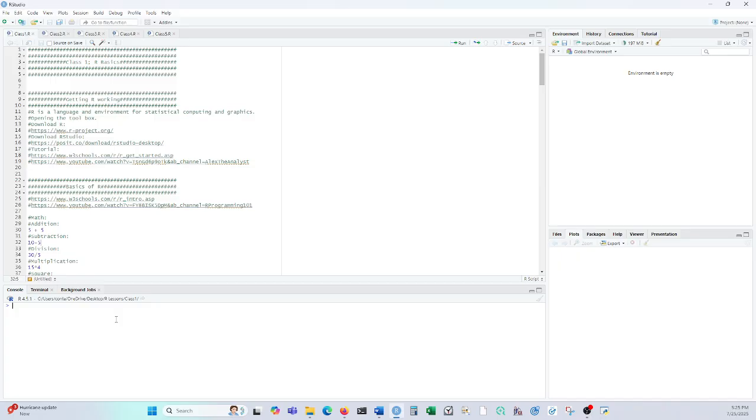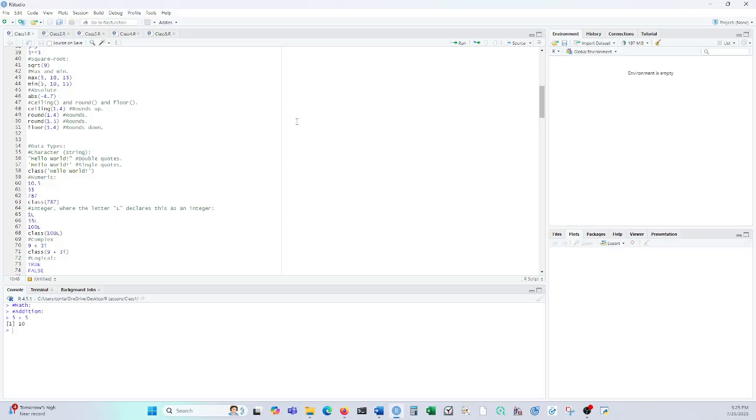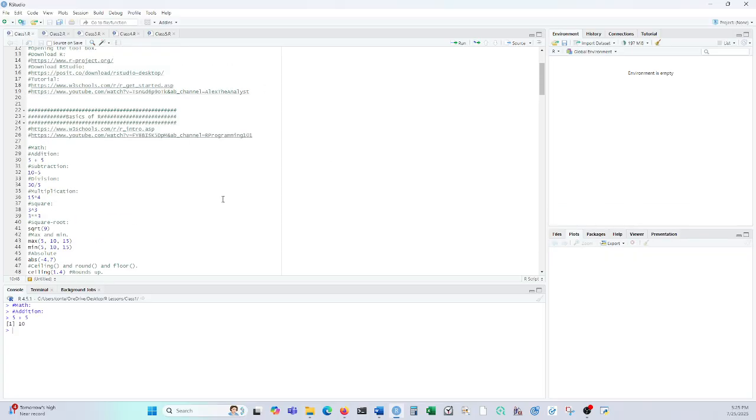All right, now let's actually get into running code. So the way that you run code is either you go up here and you just run it by clicking this, and it runs everything in all the R code you have coded. Or you can go to a section and press control and hit enter. And you can see here it ran the code. So 5 plus 5, control enter, that part of the code is run. That's the basics of how to actually execute code.